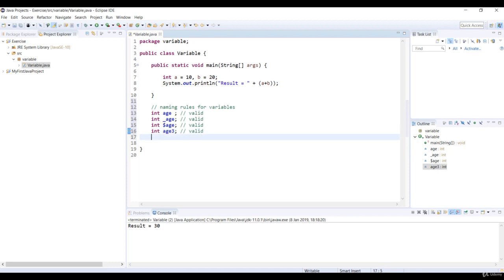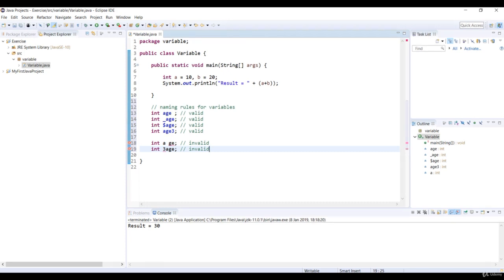But int a ge, with a space, is invalid. And int 3age is invalid because variable names cannot use spaces, and a variable name cannot begin with a digit.